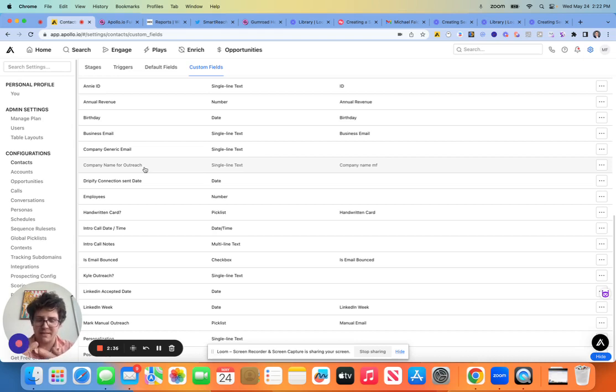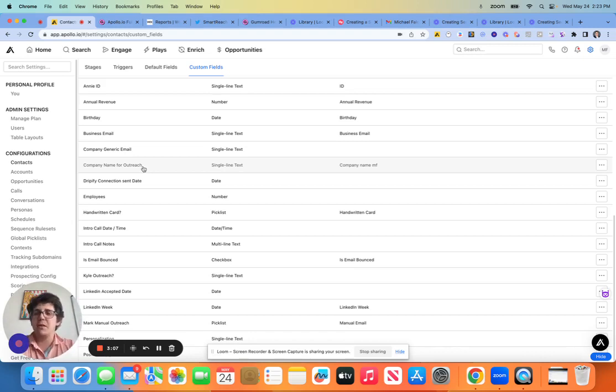It's that simple. Now, let's say we have a company that is perfectly named for us. Let's say the company's name is Smart Reach. We don't want to shorten that. We don't want to come up with a different name for outreach. It's a simple enough name. It's one word, and there's no indicator of LLC, Inc., Incorporated, anything that would tell us this is probably a mail merge coming from this field to the next field. So we're going to use that example here.